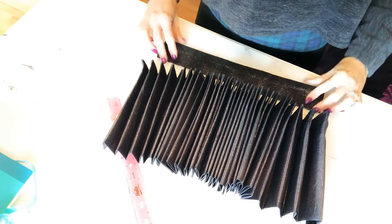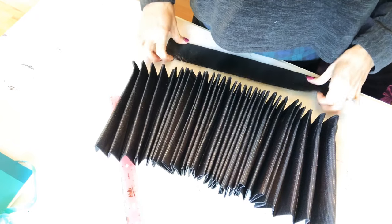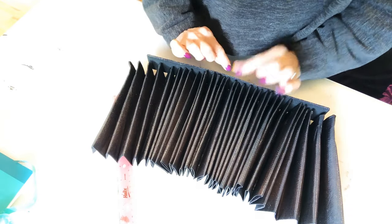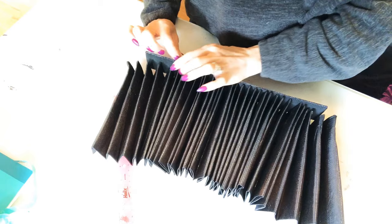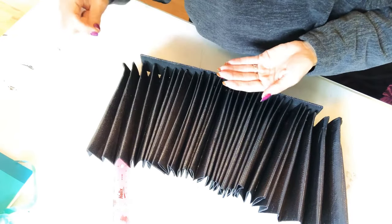To sew the pleats on, you will need to hand sew. As you can see, what I have here is my neckband set out and all the pleats ready. You can start on one end and just work your way to the other, but what I like to do is push them all together and then mark where my center is and work from one side out. And so all from here, all you'll need to do is stitch the top of each pleat in, all the way to either end, and then you'll flip it and do the other side.